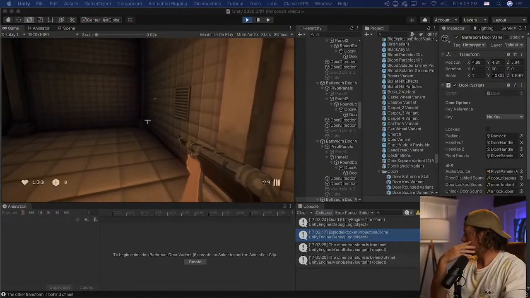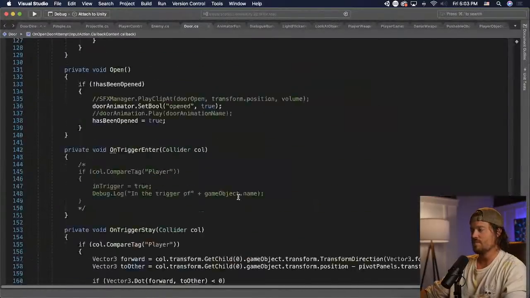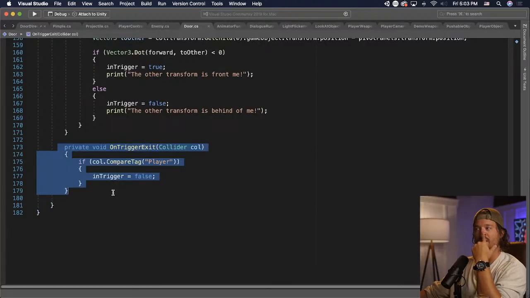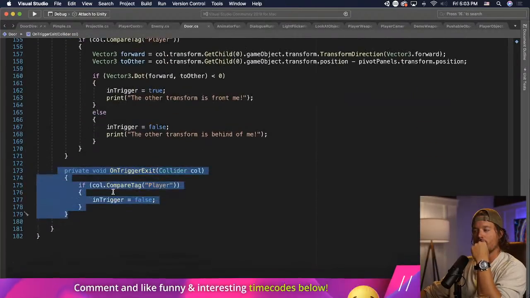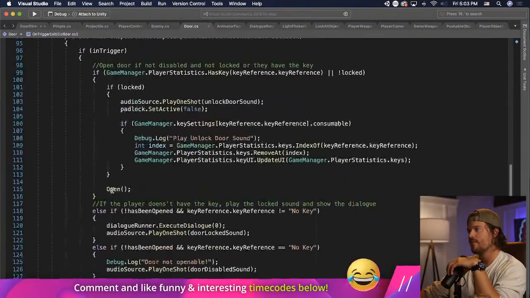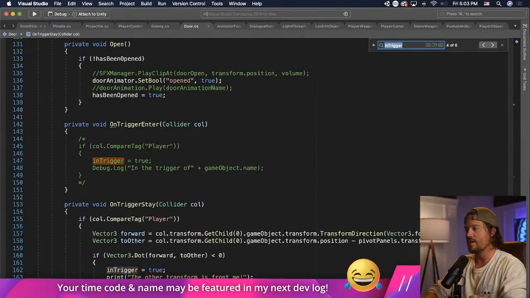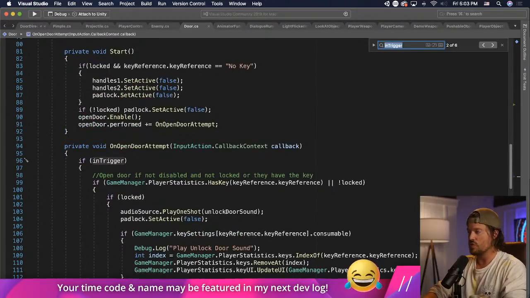Is the in trigger equals false line inside of the open method? I wonder if it's the on trigger exit. No. I think one of you might be onto something. Let's type in trigger and see what happens. There's 3. In trigger, in trigger, in trigger. If in trigger.